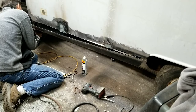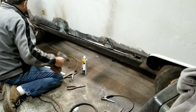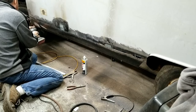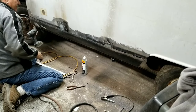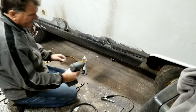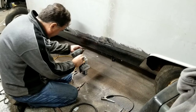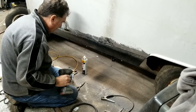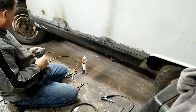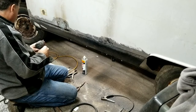I want to get this done before, so it can sit overnight. Kind of at the end of the day here, so didn't really get time to clean up everything. Fighting around with that welder for a while. I think I got it figured out though. You got that to look pretty good. Well, maybe I can actually weld this thing. Should weld it in place.